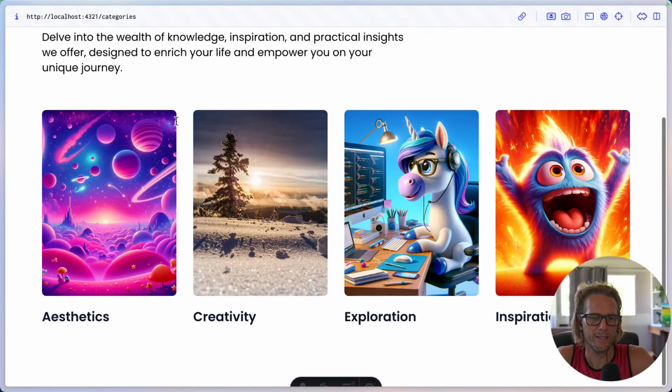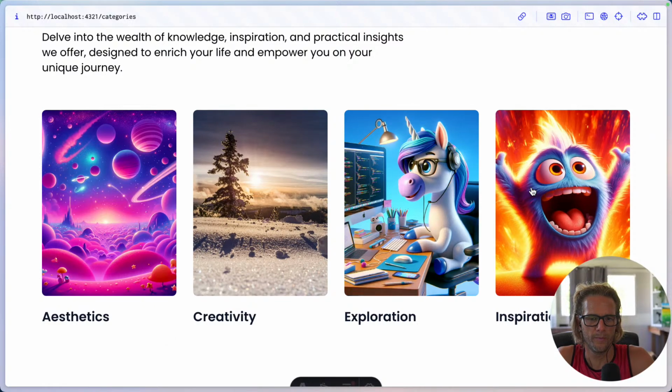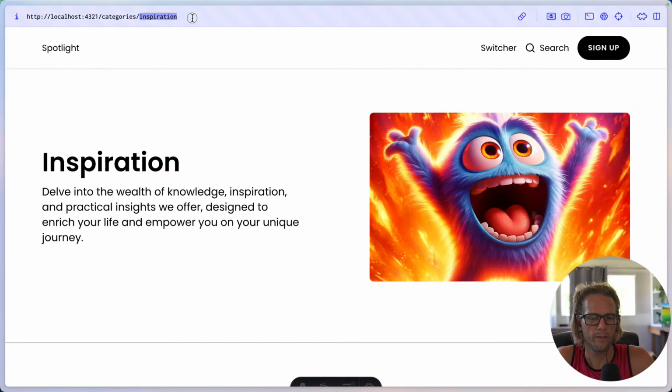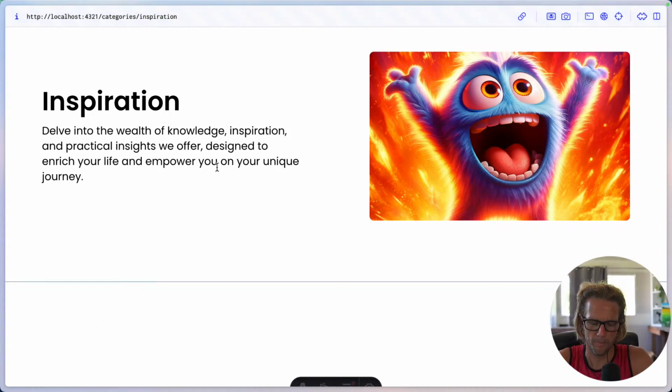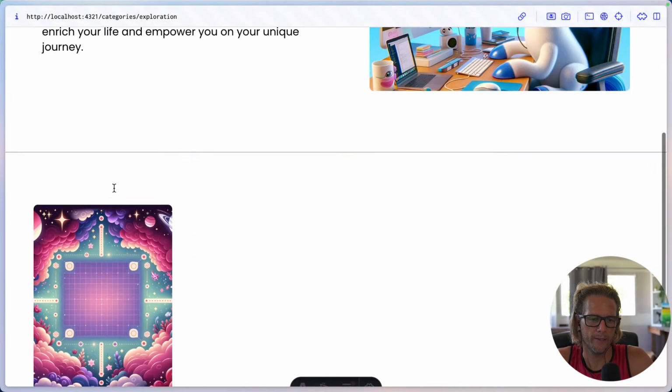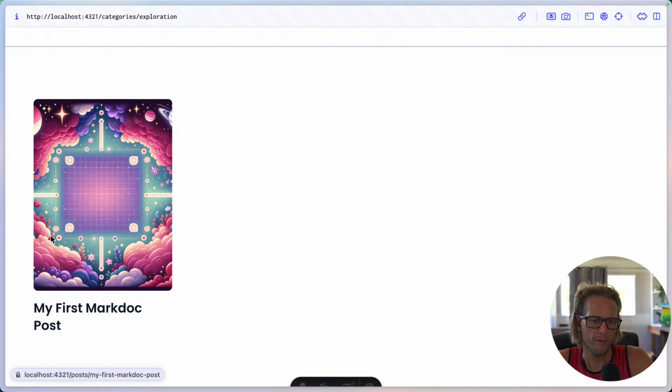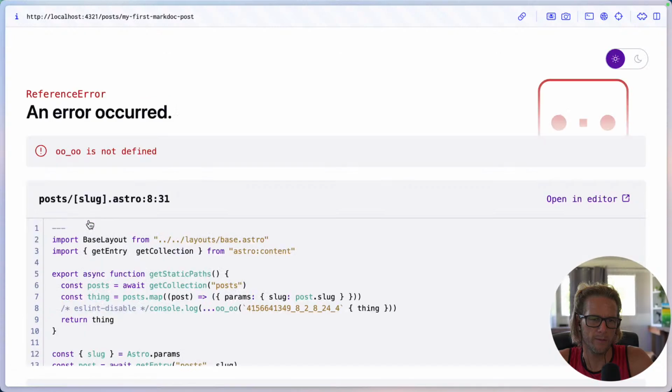That page does exactly the same. And it works. And so why the exploration... localhost post my first... an error occurred.